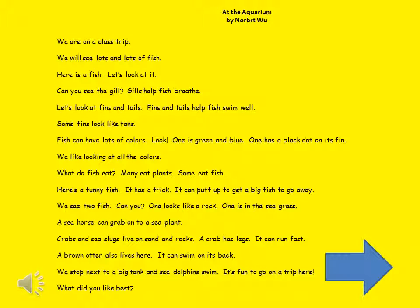All right, your green paper is in your bag, and we have one page left, and it's our yellow page. This yellow page is our main story that we're reading this week, and it's also our Reader's Theater. So you should be reading this every night at home. Remember, you need to read the whole page. So make sure you're doing that. You're reading the whole page every night for homework.